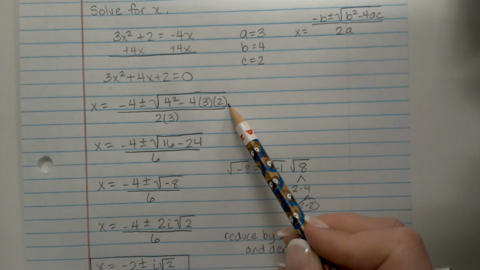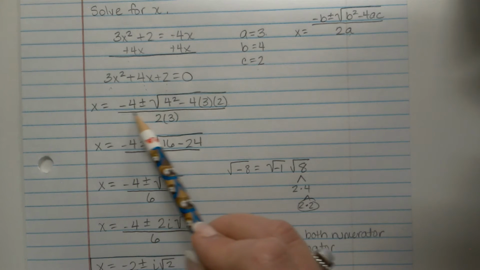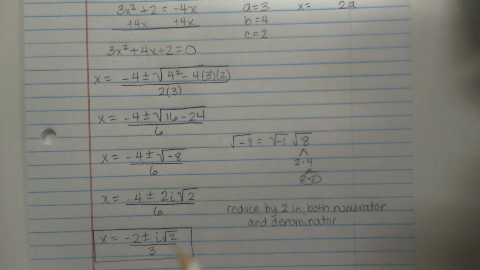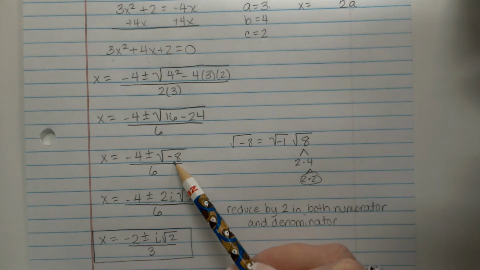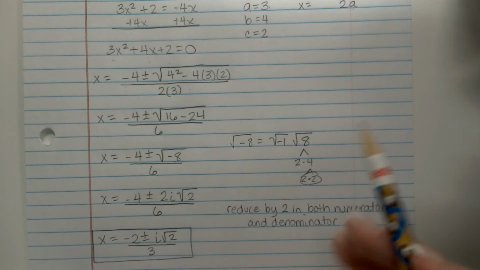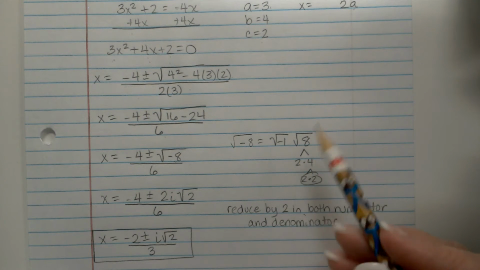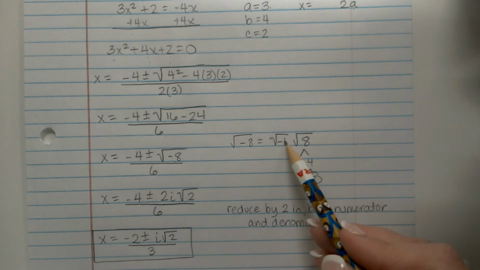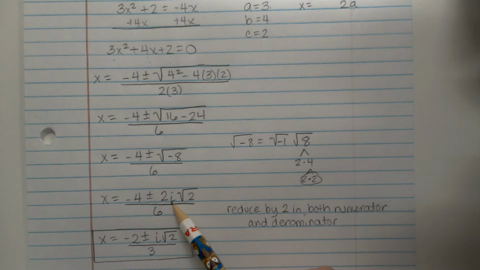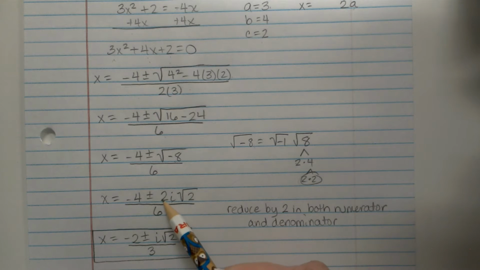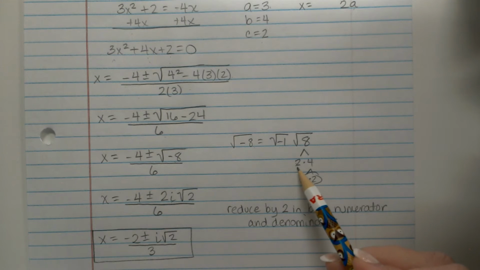All right. Remember, this denominator is over both parts, so I keep it over both parts. Then I get down to this. The square root of a negative number has to be imaginary because there's nothing times nothing that's going to give you a negative number. So the -1 comes out as an i. I've got to factor my 8. Oh, I found a pair of 2's, so my 2 can come out. My other 2 is left under the radical.